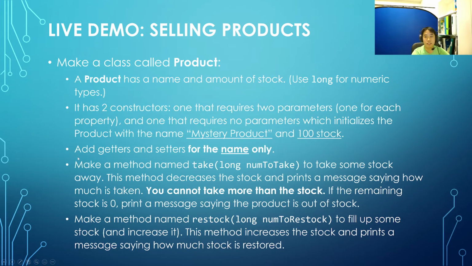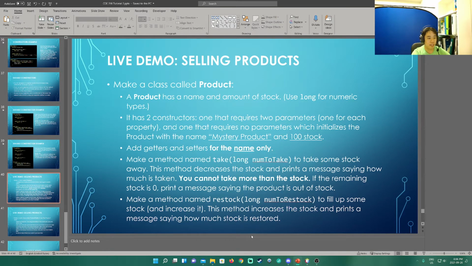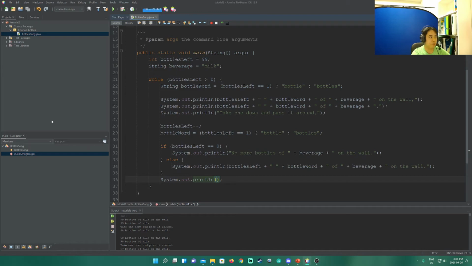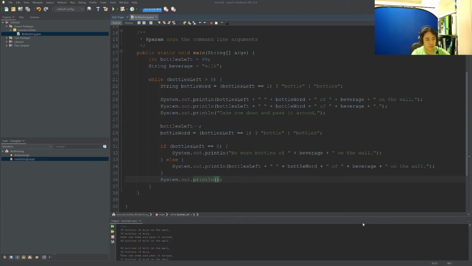So yeah, now that we learned a bit about constructors, let's make a class called product that will help us practice some things about constructors, and just get you all used to making classes. Follow along, okay? Make sure you follow along so you can get the most out of the tutorial experience. Alright, let me exit my screen. And then I am going to open up my NetBeans again. I will also open up my magnifier.